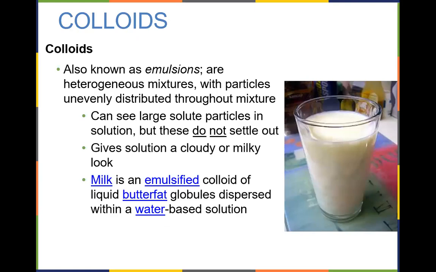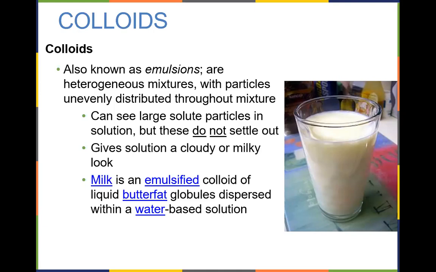Well, if you've ever had milk or cream in your coffee or eaten ice cream, you've been exposed to colloids. A colloid is also called an emulsion. This is different from a solution. Solutions are transparent. You can't see the particles floating in the solution. You can't see the sugar in the tea. You can't see the coffee in the hot water. It's there.